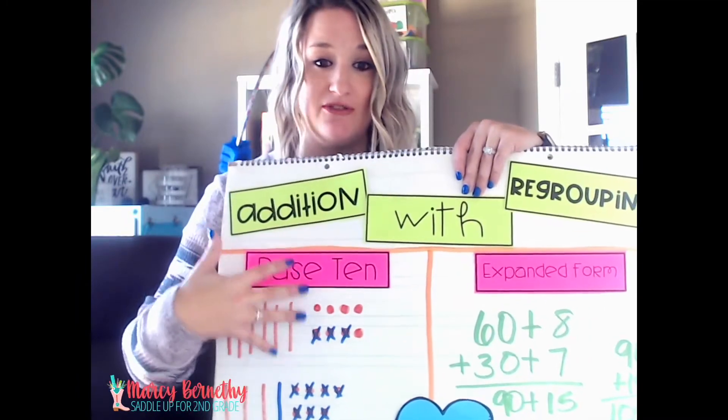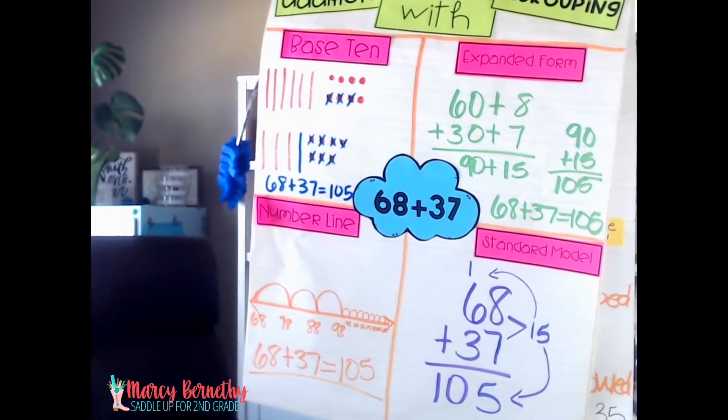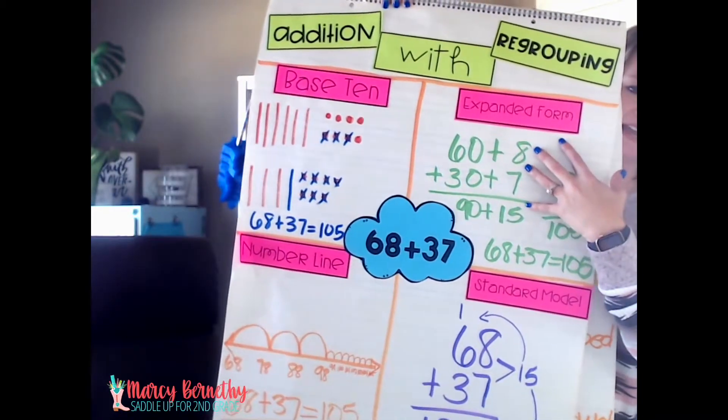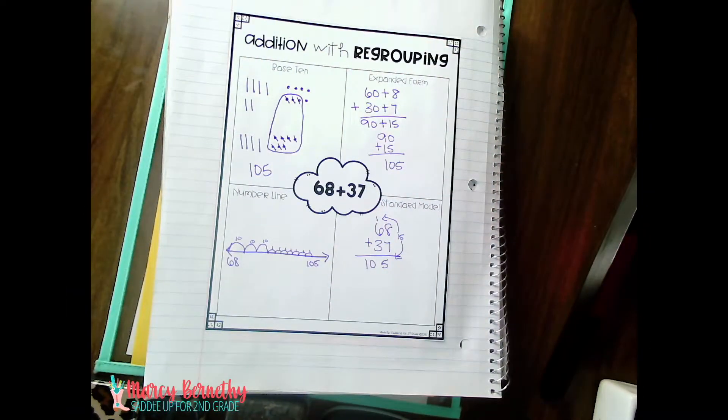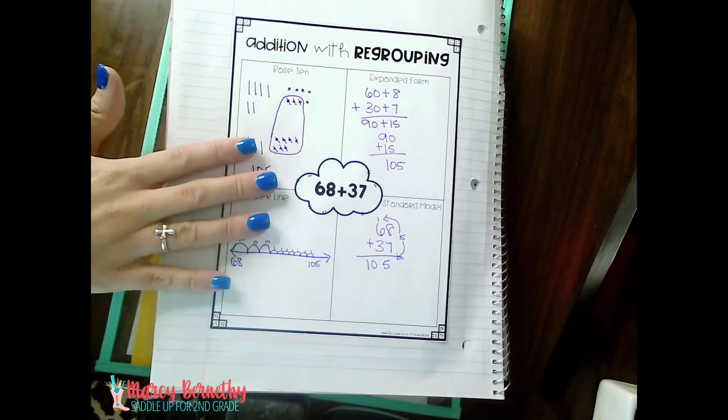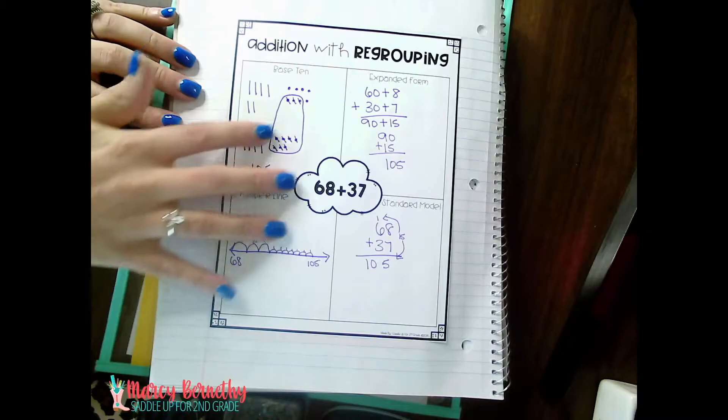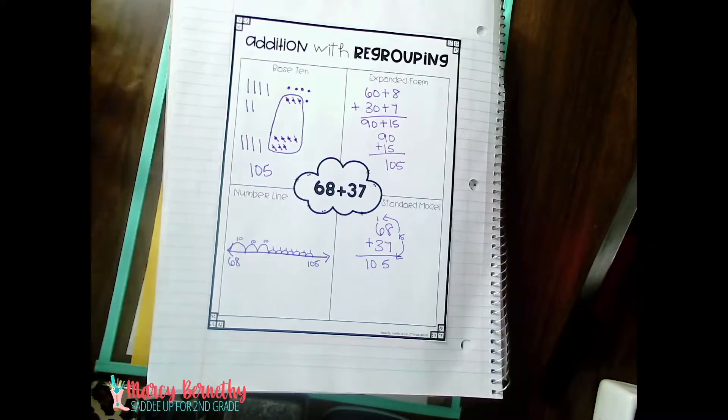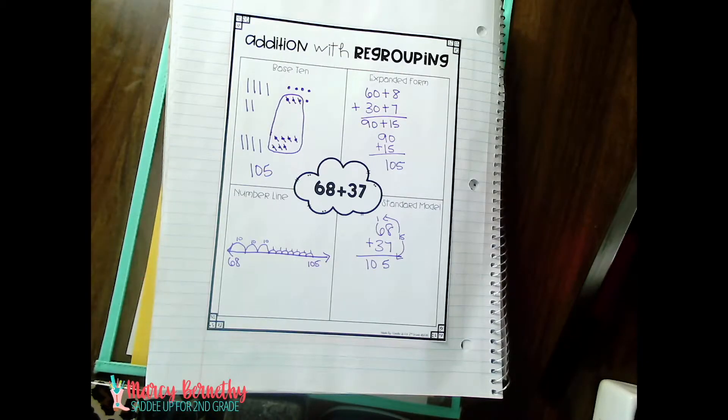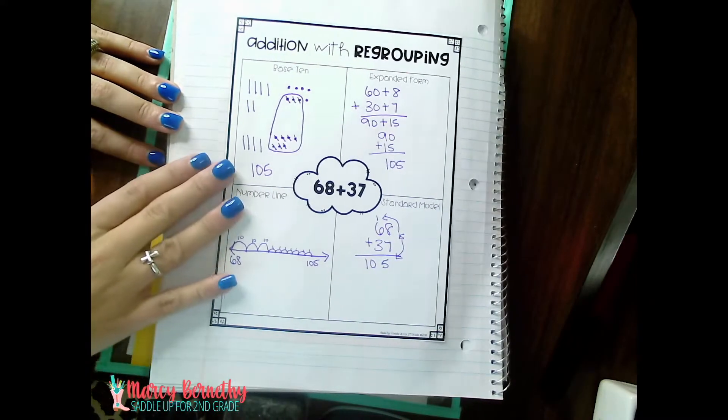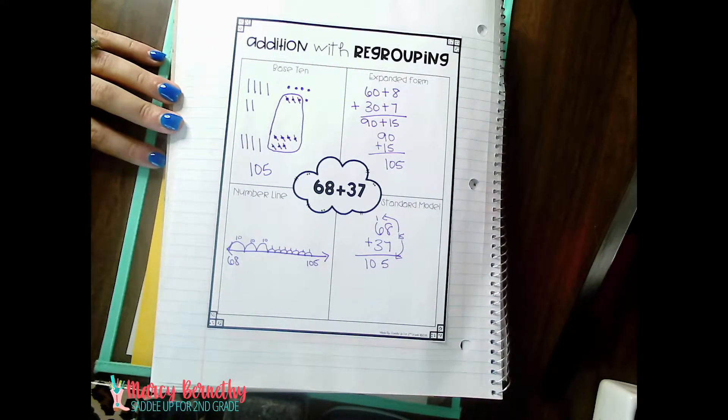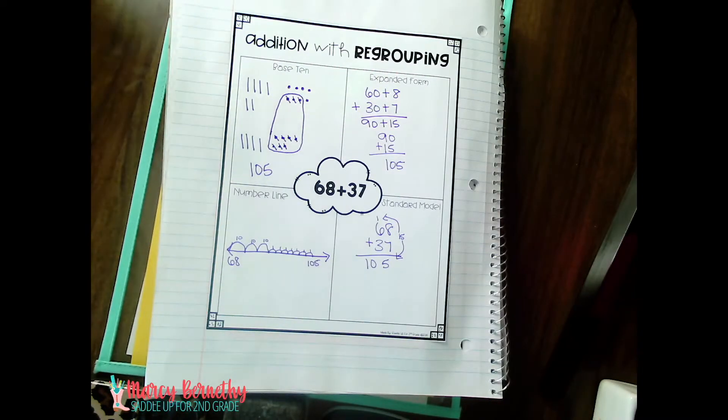So I wanted to just kind of show you this. I know it's really big and you can't get the best view of it, but not only do I create a whole group chart, but my students create one in their journal as well. Inside of my addition with regrouping guided math unit, it includes those large anchor chart templates, but it also includes a mini version that students can actually put in their math journal. And what I like about this is that as we're actively completing a whole group, kids can be filling out the exact same information inside their math journal as well. So each day when we learn a new strategy and we add it to our chart, they are also creating a mini version of the same example inside of their math journal so that they always have it to refer back on.